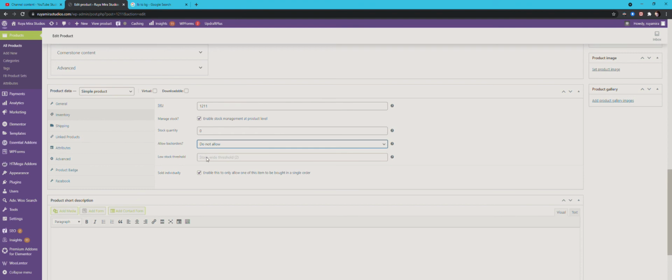If you put allow but notify customer, then that means that yes, I can make these again. However, it might take me time to get the same materials. So allow but notify customer would be the option for that. Allow is if you have the materials on hand to make the same item again. However, you just need the time for it. Allow but notify customer, you might not even be able to get the materials. Anyways, I hope that makes sense.